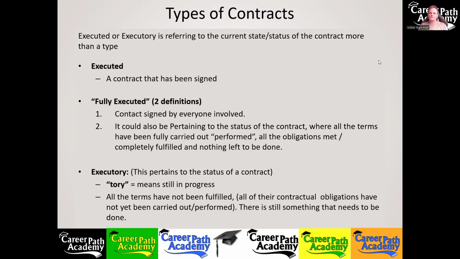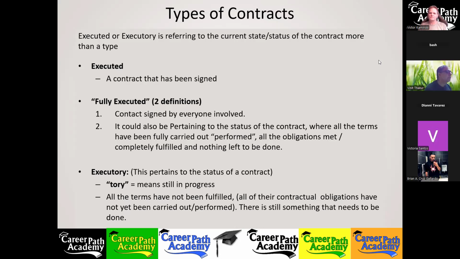So is there a name when the contract is signed that both parties signed it? It's not called executed, it's called executory, I guess. It's fully executed. When both parties signed the contract, it's been fully executed. But they didn't yet do the contract. So it's in executory status until they perform all that the contract required of them, and then it's fully executed once again as far as the status goes, not as far as the signature goes. See, that's why I said fully executed could have two meanings. Are you talking about the signature or are you talking about the status?